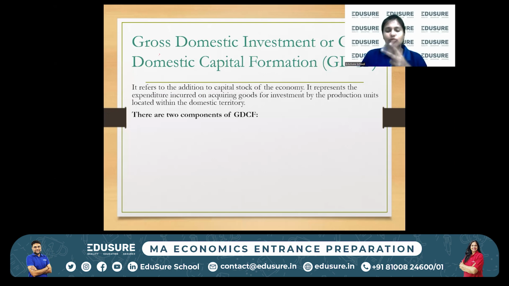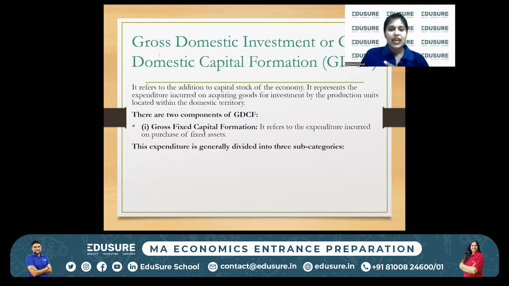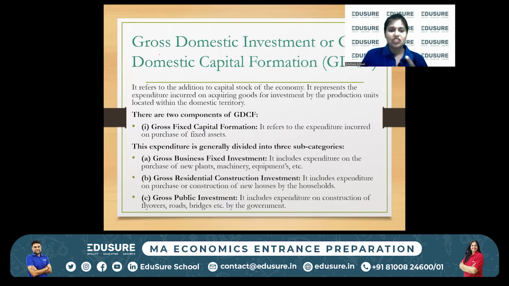So this gross domestic capital formation has two components, which is what is going to come in the exams. Gross domestic capital formation किससे बनता है? The first is gross fixed capital formation, and the other is change in stock. So the first component of gross domestic capital formation is gross domestic fixed capital formation. This word fixed is extra.